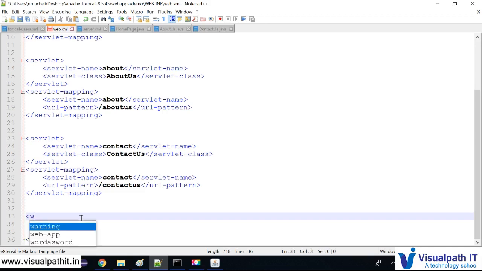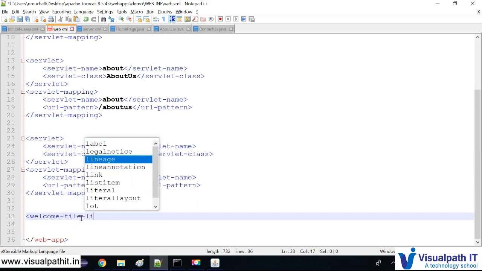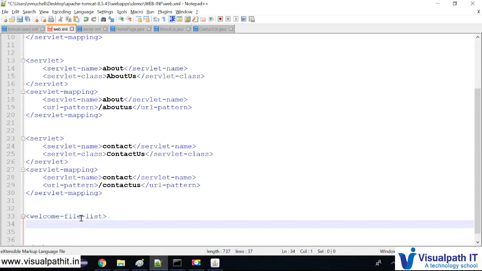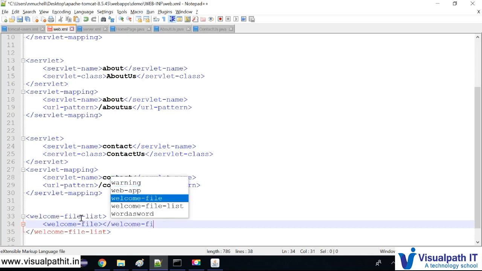The code will be welcome-file-list, open and close welcome-file-list, and here you have to mention what the welcome file is.